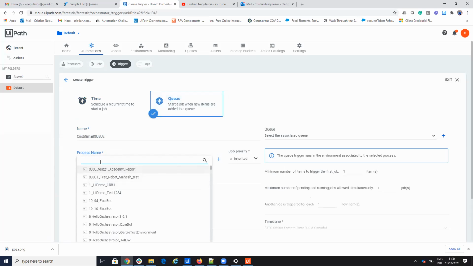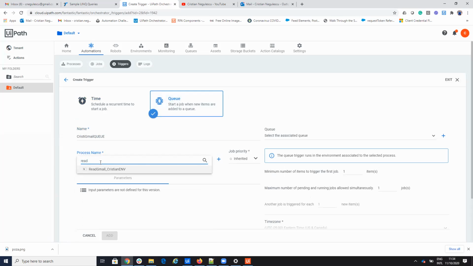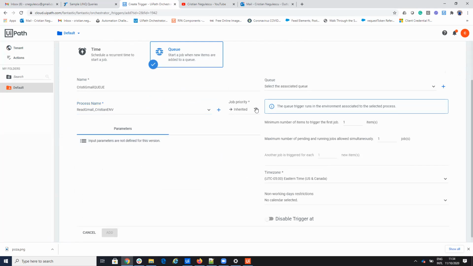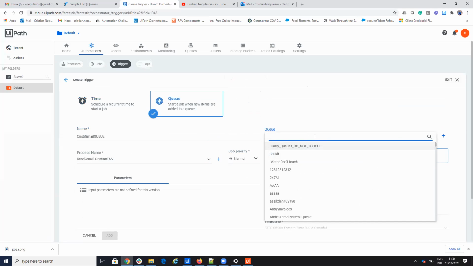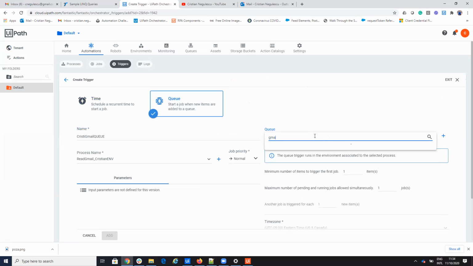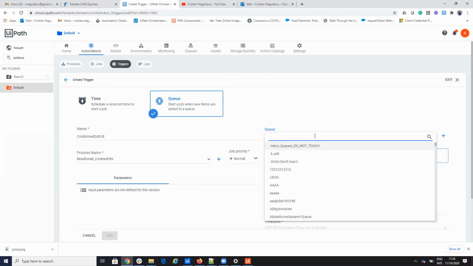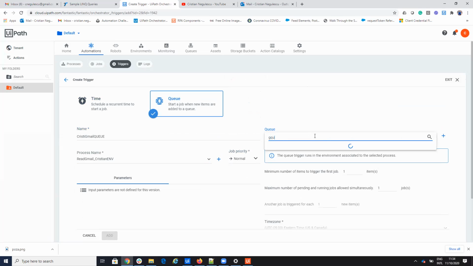I will say that it was read Gmail. And I will say that it is normal. And I will say here that this system will take from the Gmail queue, GQ. Yeah, so I have created the Gmail queue.